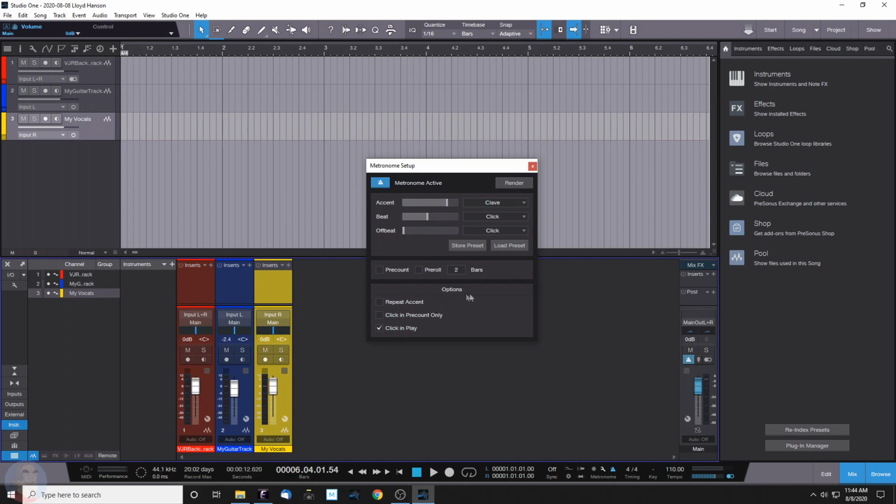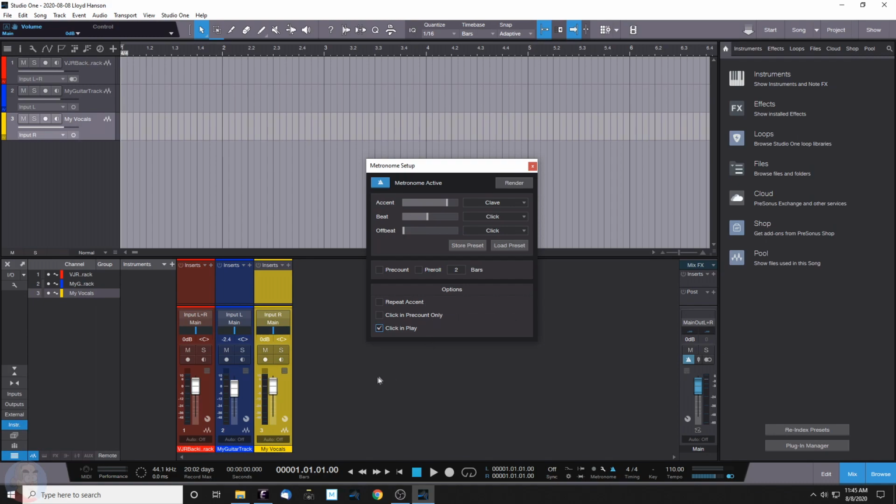The lower section shows us options that we have, and right now it's set at click in play, which means just exactly what it sounds like. If you hit the play button, you're going to hear it. Or you can turn it off here as well, but it's always there. If you turn this off, just exactly what you'd expect, you do not hear the click track or the metronome while the system is in play. Which, if you're editing, may be the way you want to go. But for recording, we have several other options.